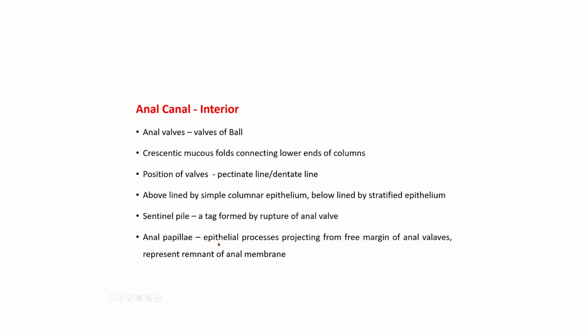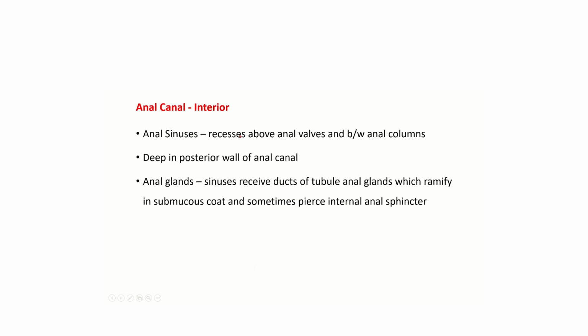So anal papillae, these are epithelial processes projecting from the free margin of the anal valves. They represent the remnant of the anal membrane which has ruptured to open the anal canal. Anal sinuses, these are the recesses above the anal valves between anal columns. They are deep in the posterior wall of the anal canal.